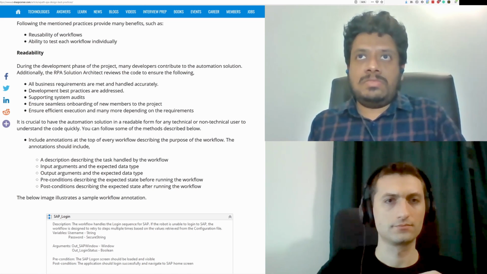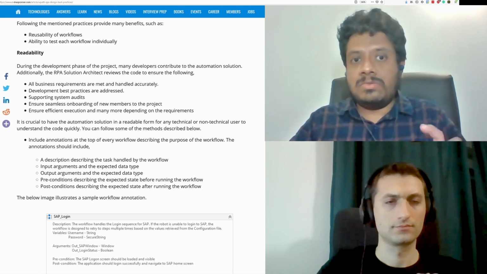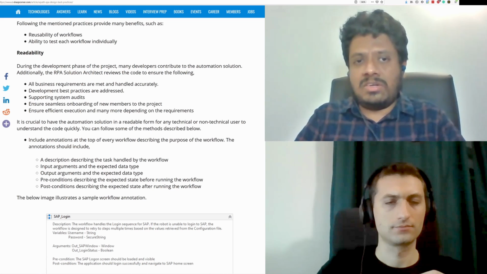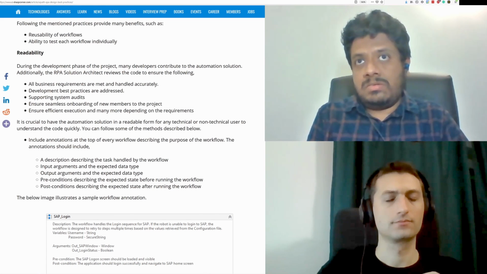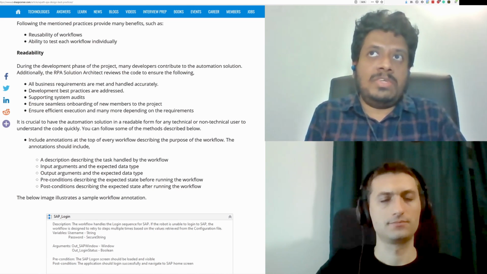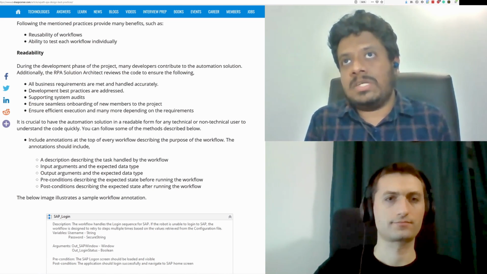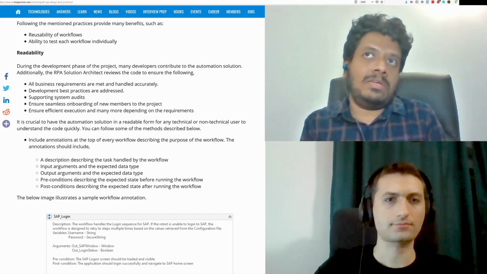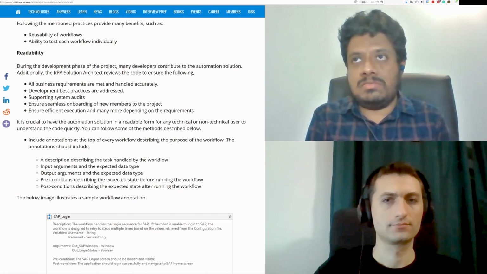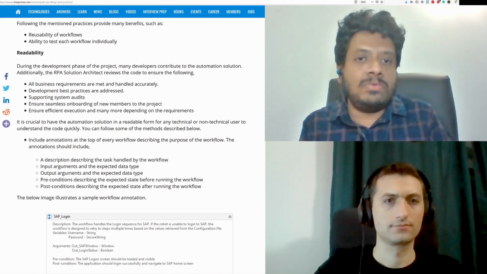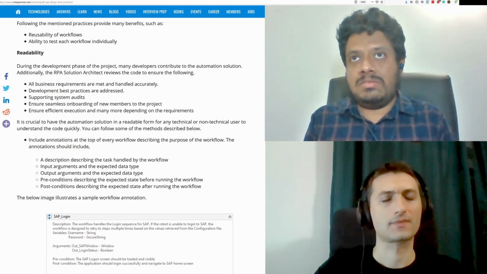So instead of having those workflows lying around in your root folder, you can organize them based on the system or some other grouping, to have these workflows in a much better organized way. It can be very helpful for someone trying to understand them.